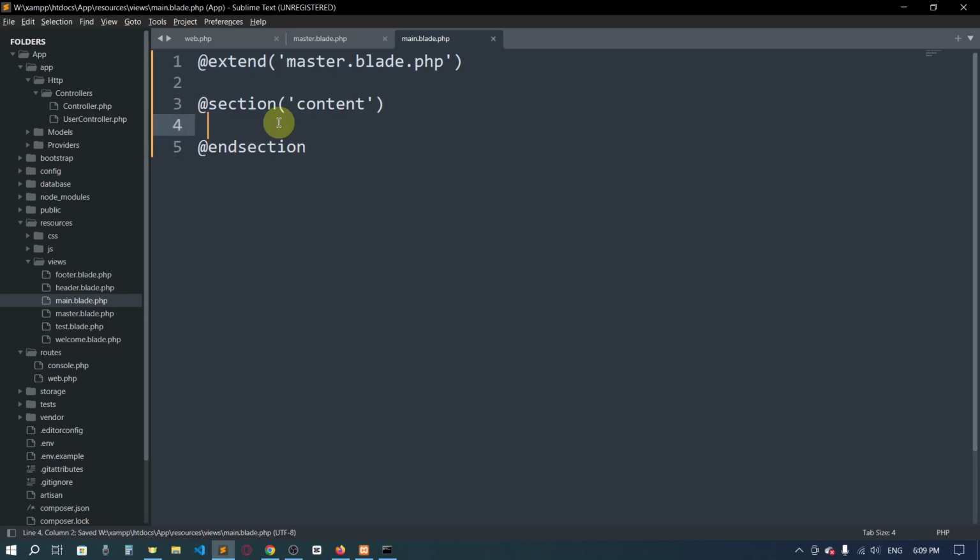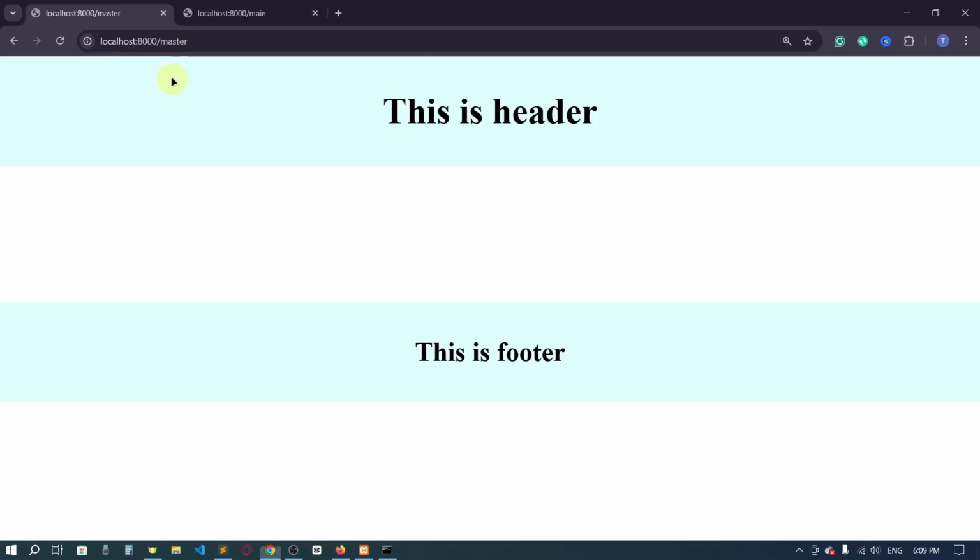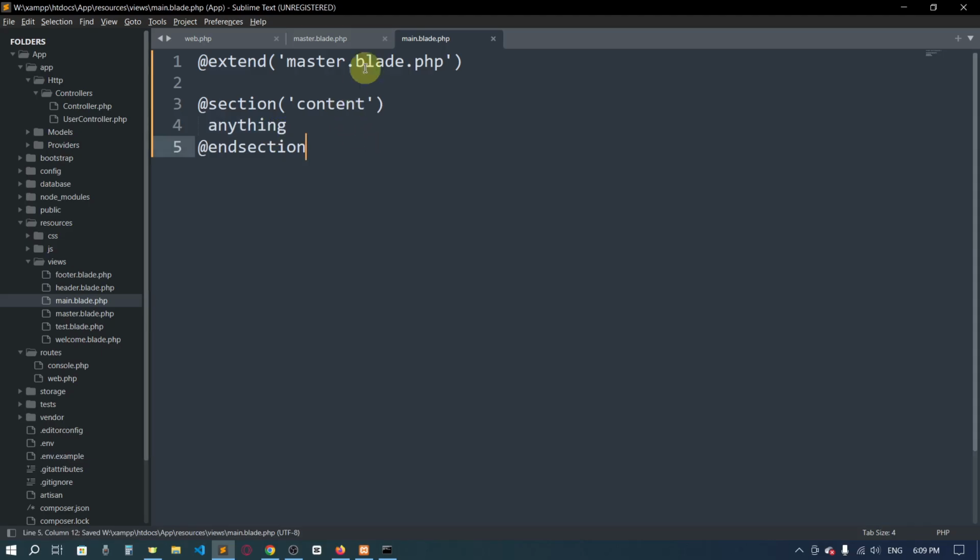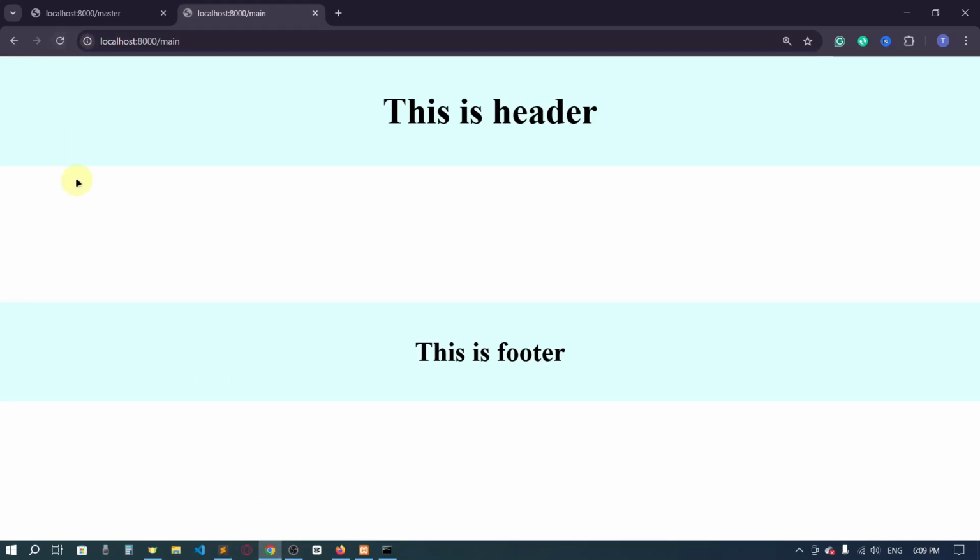All right. So I will say here anything once again. If I refresh, here you can see anything. Sorry, here I got another problem, and here you can see I have mentioned master.blade.php, so you don't have to actually write the blade.php, right? We just have to mention the view name. Master.blade.php is the file, but we will only mention the first portion, that is master. So we have to remove this, right? And now it will work, I hope. So let's go and run it once again.